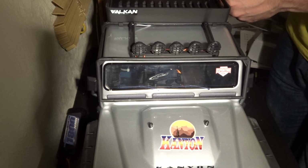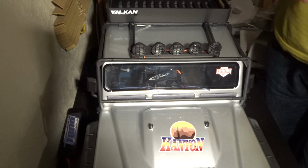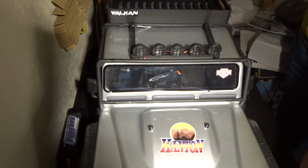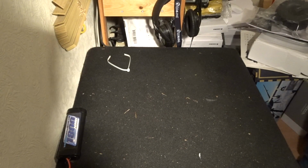I'm really looking forward to taking this out in the next couple of days and seeing exactly what she can do. So what I'm going to do, actually, I'm not going to put these push pins back on. I'm going to put them in my pocket nice and safe. I'm going to put this on the floor, and then we're going to go through some of the accessories that we have.